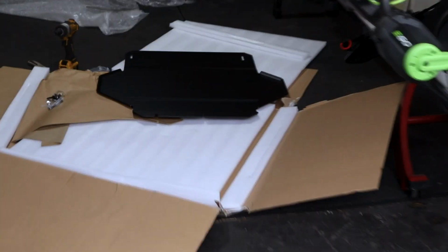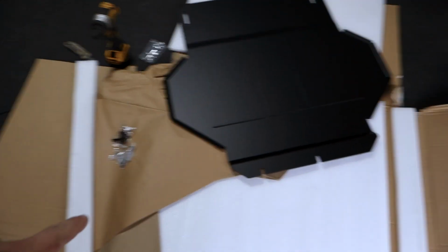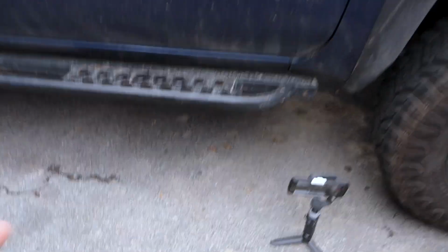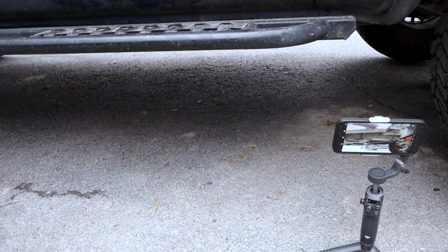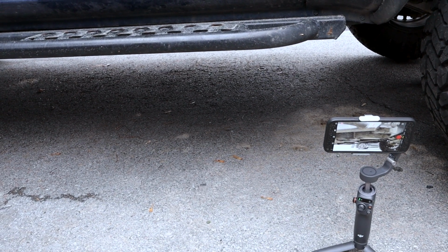Alright, so first things first here. I'm gonna grab the box the hardware came in, and I'm gonna bring it. As you can see, there's my phone. I'm trying to film this on 2 different things. I'm doing it by myself. So I'll obviously just set the box up under there, get it all prepped and ready to go. It shouldn't really take that long, but I probably just jinxed myself and it's gonna take forever now.